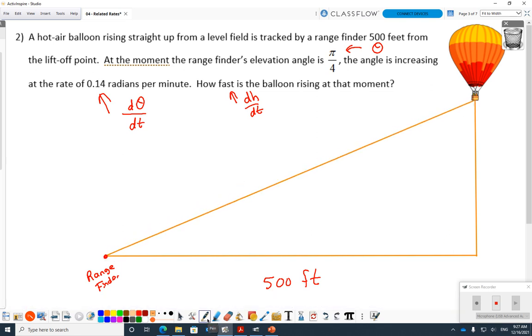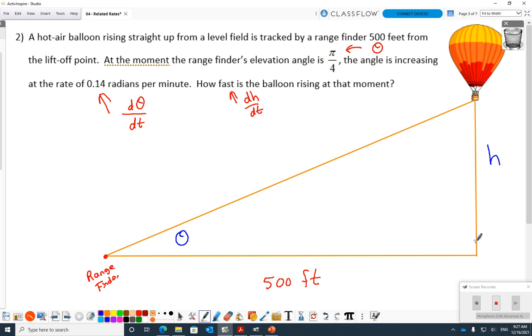Where's theta? There's theta. There's h. And what I need is an equation that relates theta, h, and 500. What equation relates these? Trevor: maybe sine law? Sine law could be. Okay, so good. He's on the right track here. We got some trig going on here. Let me just help a little bit.